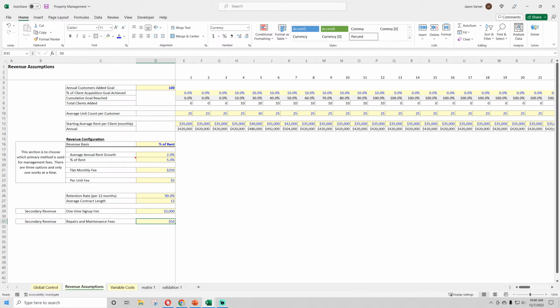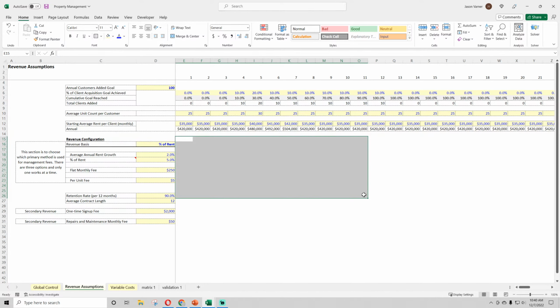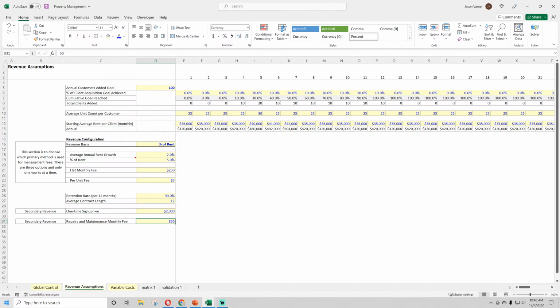You might be charging a monthly fee on average based on the average size of these units the landlord's coming on with. You're going to charge the landlord as a whole X dollars a month, let's say $500 a month. And now you're going to have to also estimate on the variable cost side.